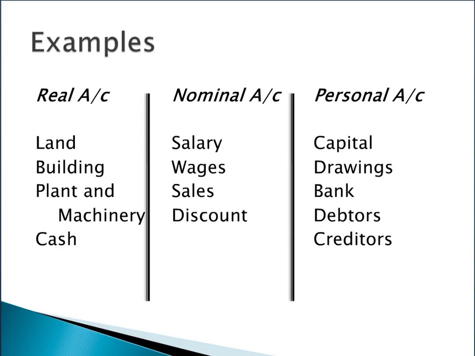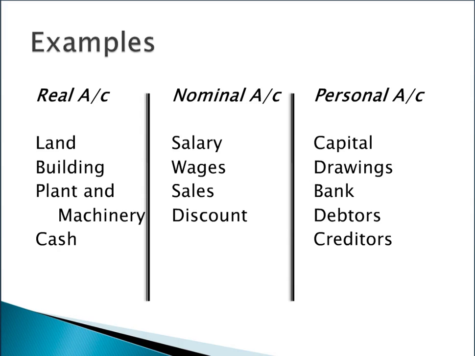Then with real accounts alone we cannot run a business. We require to pay salaries, wages, electricity bill, we have to make purchases, we have to make sales. So that is called nominal. One simple rule for a nominal account is, if the transaction is resulting in any income or expenditure, inflow or outflow, then there is every likelihood it being a nominal account. You can feel, see and touch a real account, but income and expenditure is a nominal account.